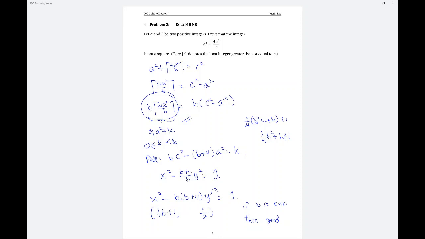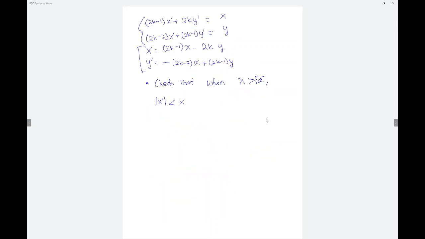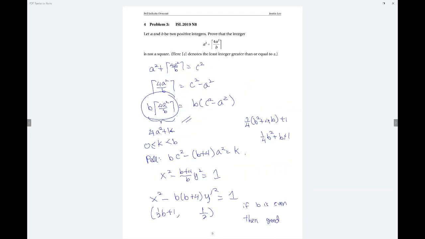What you'll end up doing is something quite analogous, almost exactly the same thing as problem 1 and problem 2. So I won't run through any of the details there. But just solving b is even is not good enough here. We actually need to try something stronger. So again, let's go back to our x squared minus b times b plus 4, y prime squared equals 1. Now we actually want to find some actual integer solutions in general, in terms of b. See if we can get a solution set x comma y prime in terms of b.